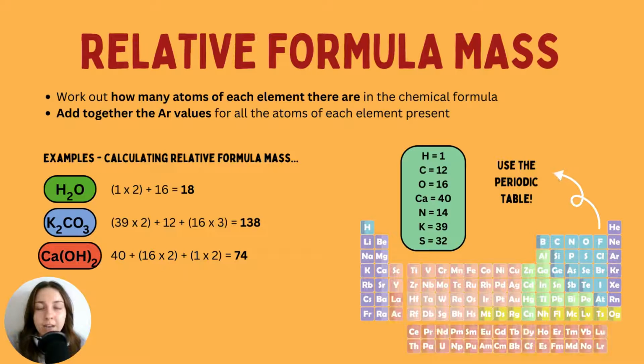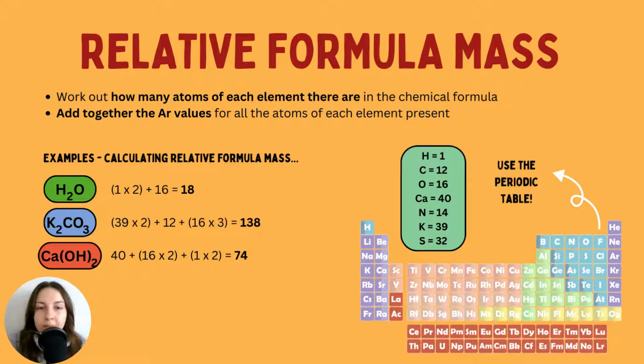overall charge. Now, if you want to have a bit of a recap about the atom in general, I have a video that I did, and I'll link that for you in the cards. So if I give you the example, we've got hydrogen, which would have the relative atomic mass of 1, carbon is 12, oxygen is 16, calcium is 40, sodium is 14, potassium is 39, and sulfur is 32. These are just some random ones that I've picked out for you.